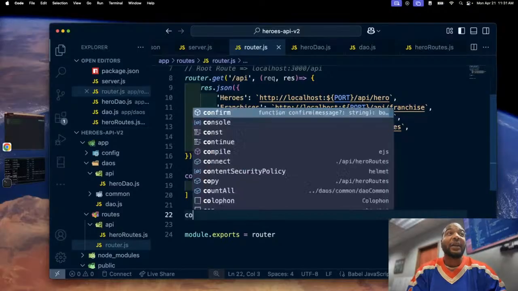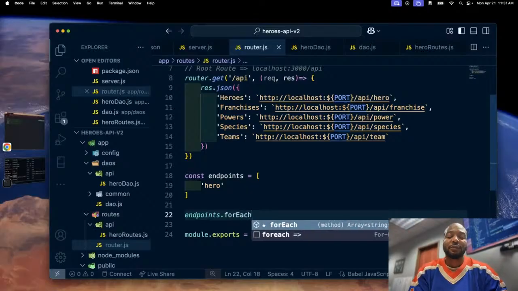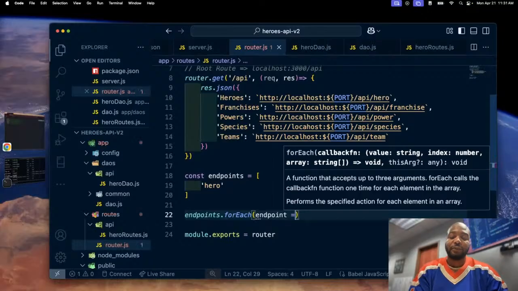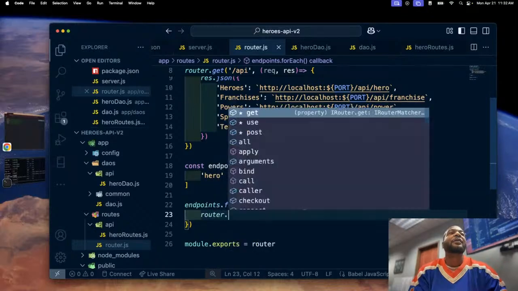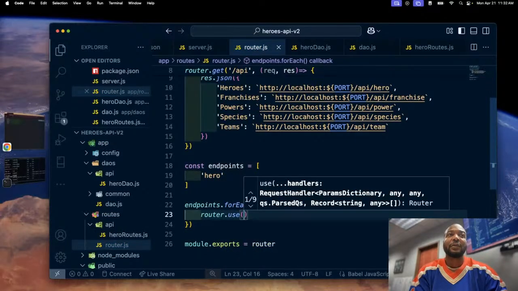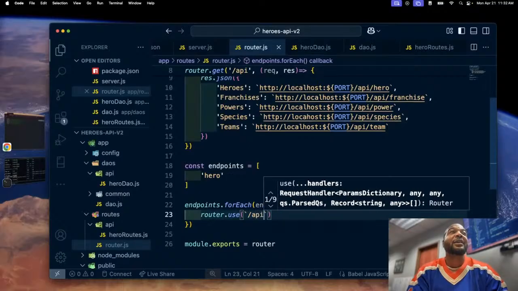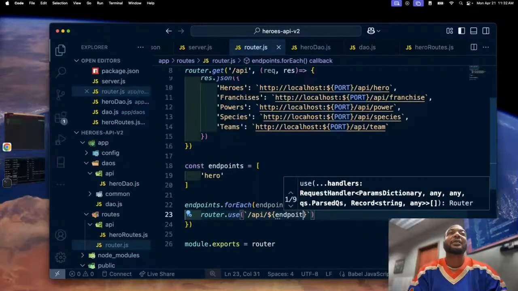So I'm going to say endpoints.forEach endpoint, I'm going to say router.use, and it's going to be backticks. I'm going to say slash API slash endpoint.